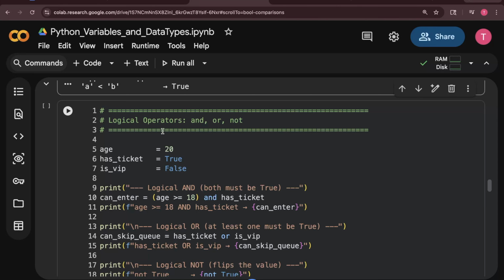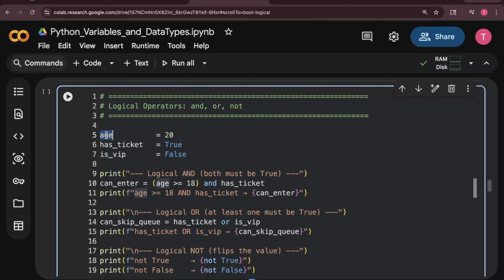Now let's talk about some logical operators: and, or, and not. Here I have age equals 20, has ticket true, is VIP false. So I'm checking logical and, both must be true. We use and in cases where two conditions must be true. Like can enter, it is a variable.